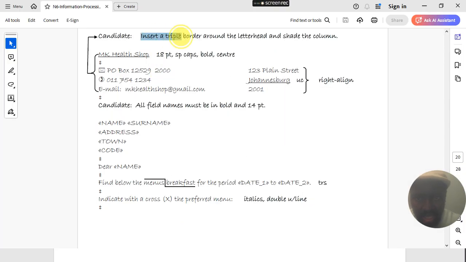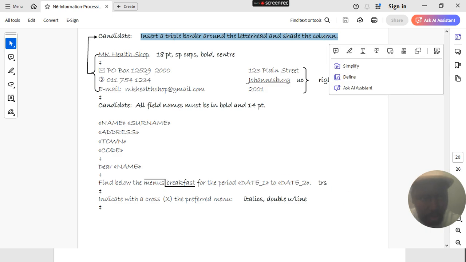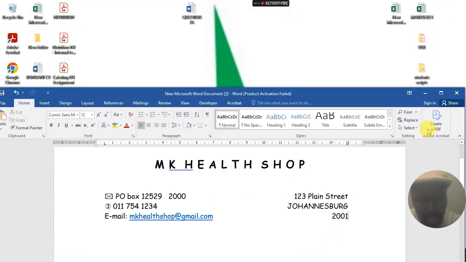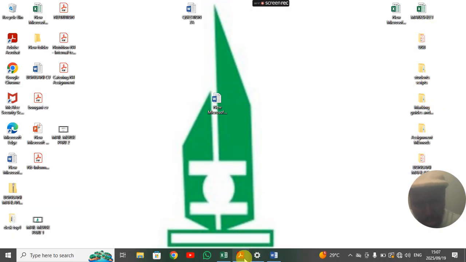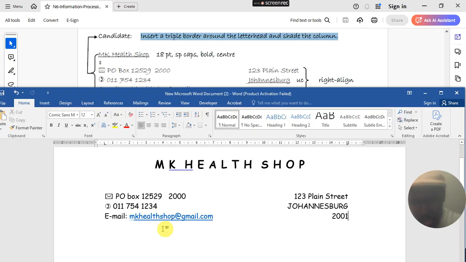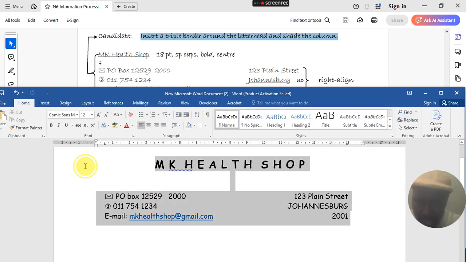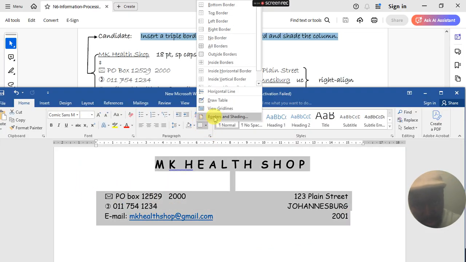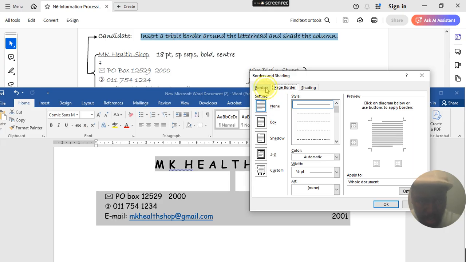It says to insert a triple border around the letterhead and shade the column. So what I will do, here I will highlight it like this. I go to borders, and I choose triple line.